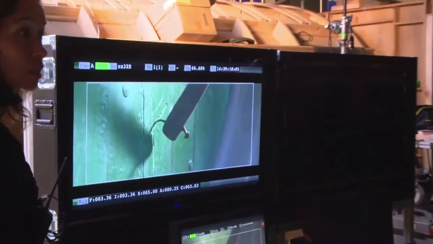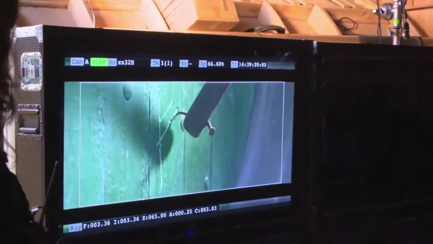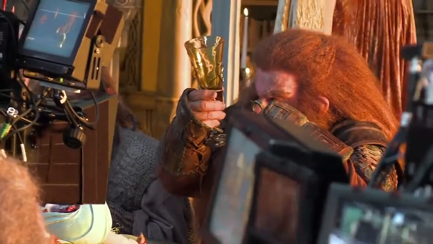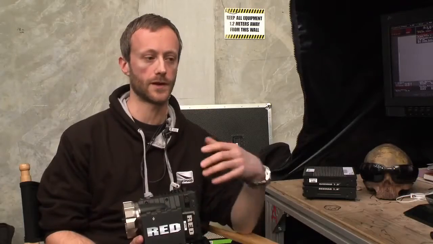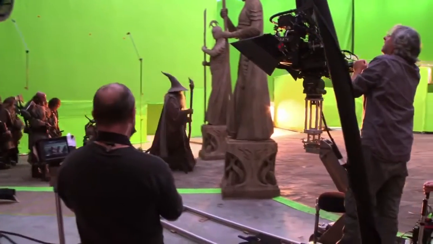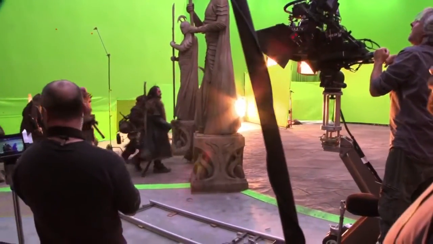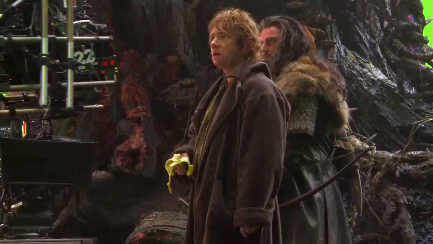48 frames, yes. We're shooting The Hobbit at a higher frame rate at 48 frames per second, which is twice the normal 24 frames. The human eye sees 60 frames a second. So 48 frames is more of a natural progression toward giving the viewer what they would actually see in the real world. The people who have seen scenes of The Hobbit at 48 frames a second often say that it's like the back of the cinema has had a hole cut out of it where the screen is, and you're actually looking into the real world.